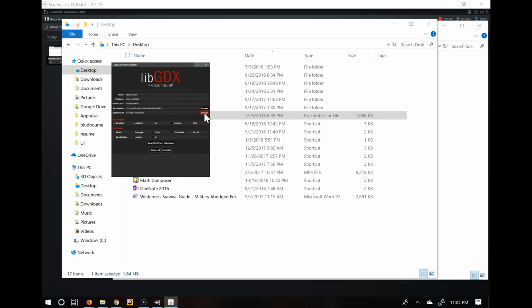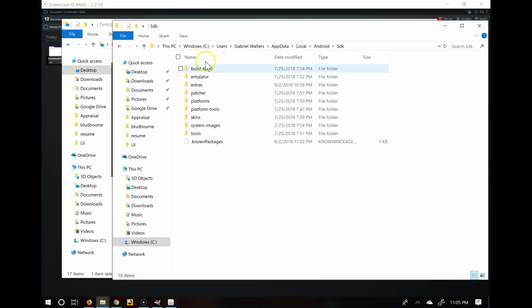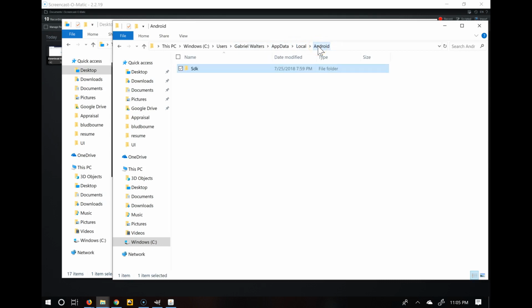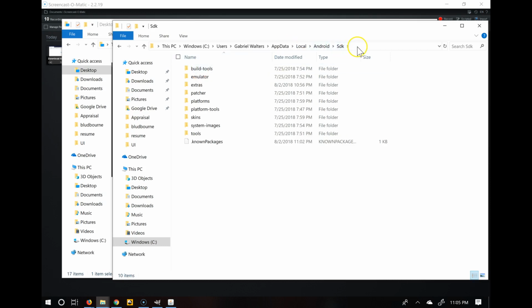The next thing is that we have to give a path to our Android SDK. Now, your guys' systems may be a little bit different. You're going to have to locate it. Usually the best place to start, if you're working on a Mac, it's going to be in your Library under your username, under Android, and then you can just find the SDK. For here, on Windows, you're going to want to go to Windows, your user, find your name, go to AppData, then Local, and then Android, and then once you get in there, you're going to see your SDK. So this is my entire path structure to get there.